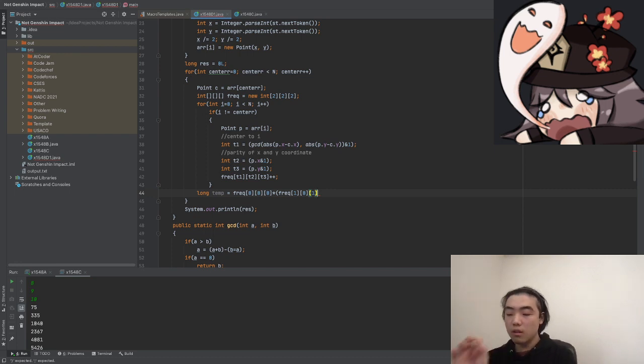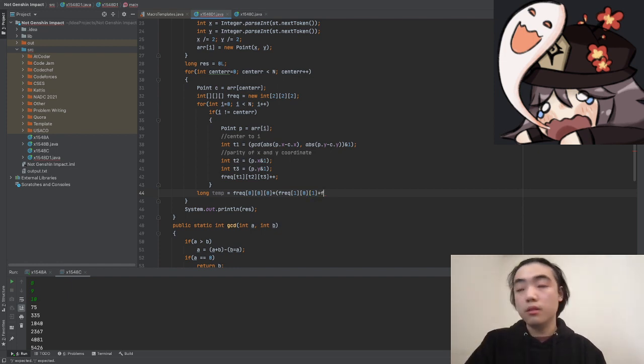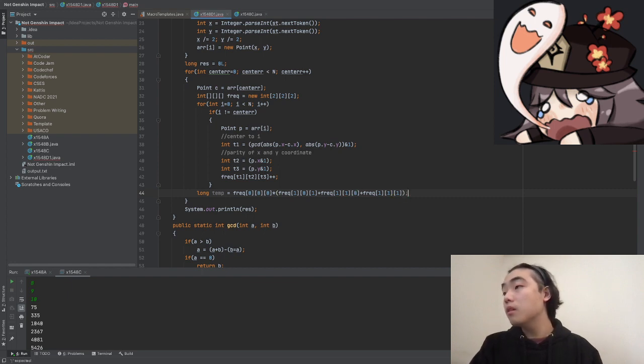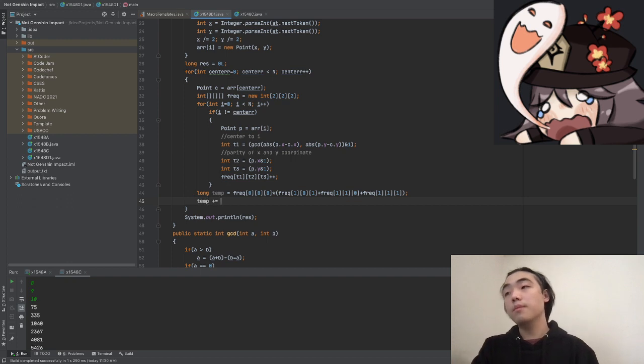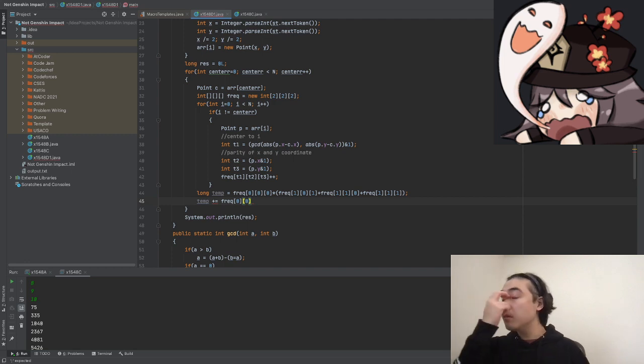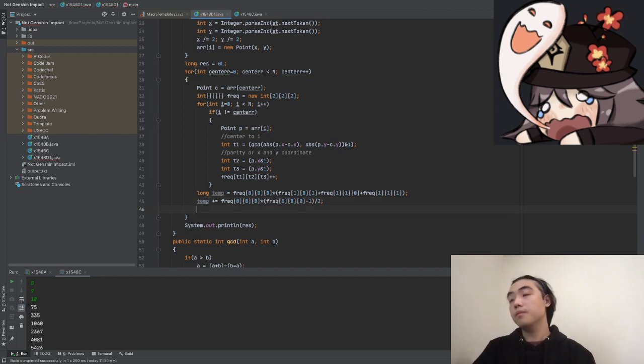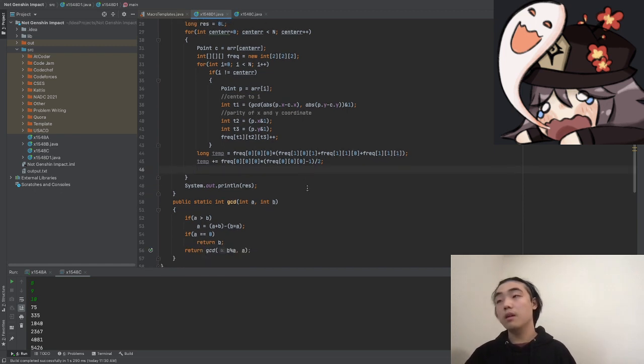So it's just anything that's not equal to itself. Like odd, plus frequency at 1 at 1 at 0 plus frequency at 1 at 1 at 1. So you have this possibility, right? We also have the possibility that we have an even and then an even, where it's like frequency at 0, 0 times frequency at 0, 0, 0 minus 1 over 2. So that's like the first option we can have.